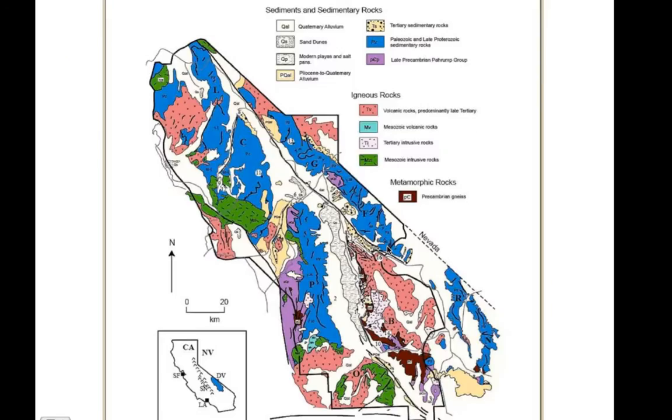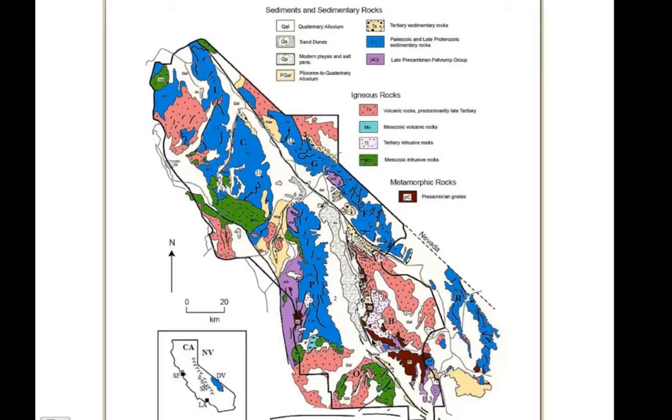Now, if we look at a map here, this is a general geologic map of the Death Valley region. Here's Death Valley here. And so the different colors refer to different rock formations. And so what I want you to focus on are these late Paleozoic Pahrump Group, Paleozoic and late Paleozoic sedimentary rocks. And you can see that those are going to be exposed in the Black Mountains. Also, this is Precambrian metamorphic rocks. So here are the Black Mountains, right, in the turtlebacks. So here are the turtlebacks right in here, and we'll see these Precambrian rocks.